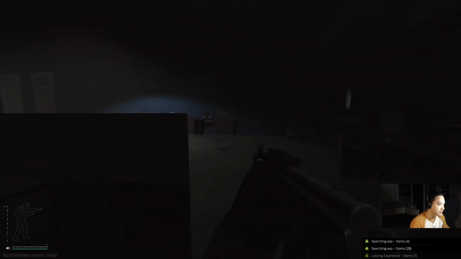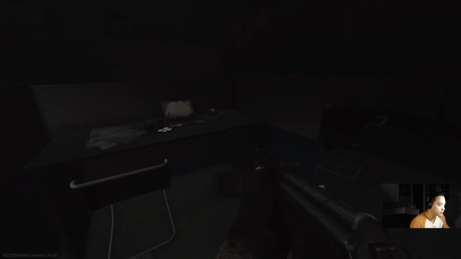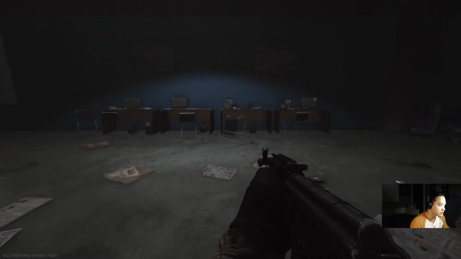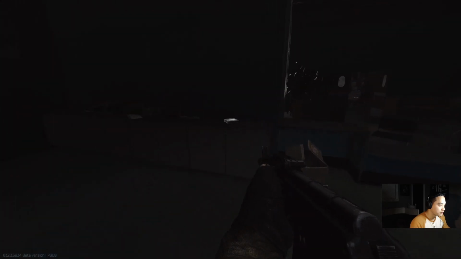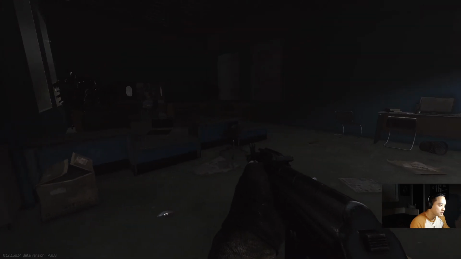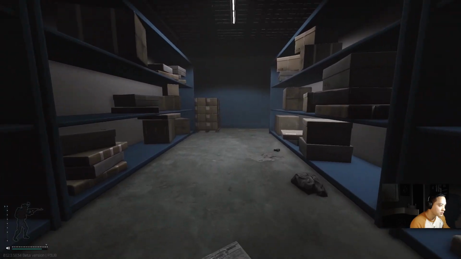Okay, so I'm just gonna grab the caps, and I don't want to get too greedy. Just gonna quickly check to see if there's a USB drive on these things. Doesn't look like it, so there's another DVD drive here. Okay, so that's it. Let's just get out and see how much this run nets me.